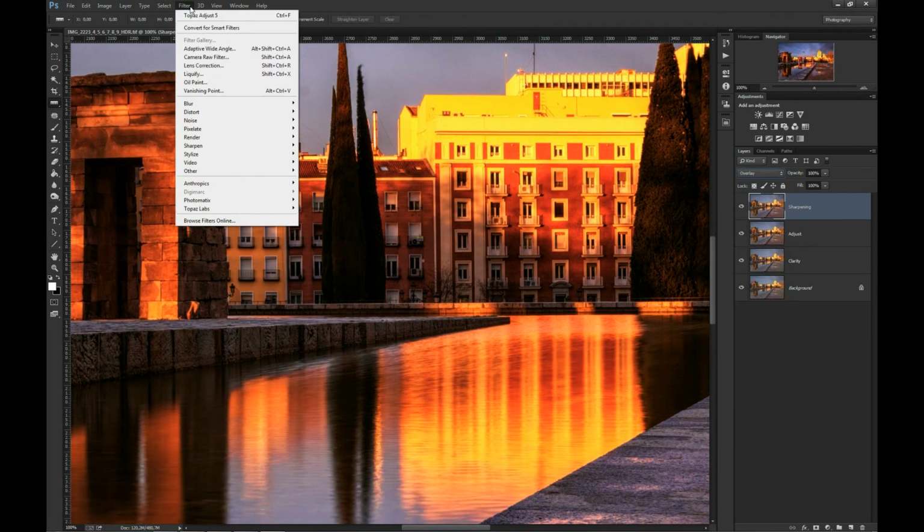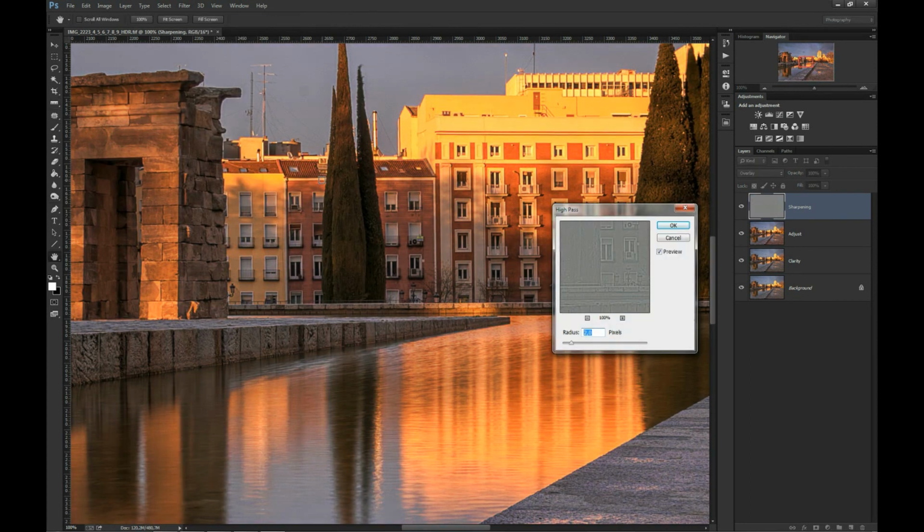Go to Filter, Other, and High Pass. High pass sharpening is a pretty effective and non-destructive way of sharpening your image. I use it quite a lot. In fact, for most of my recent images, though I sometimes use other methods of sharpening.